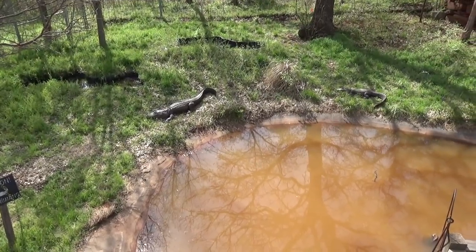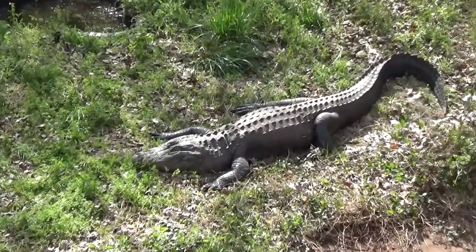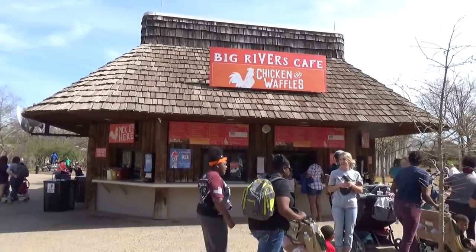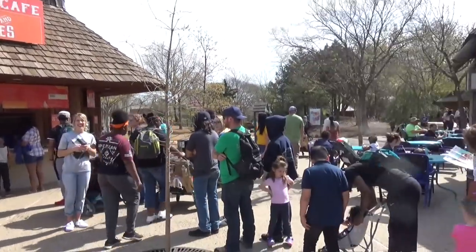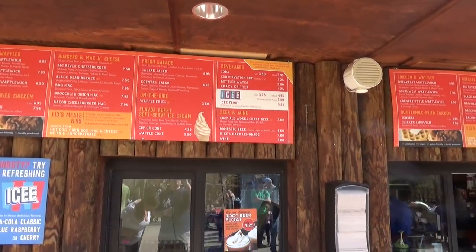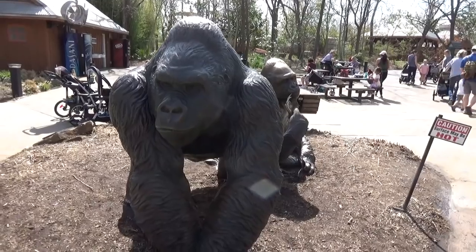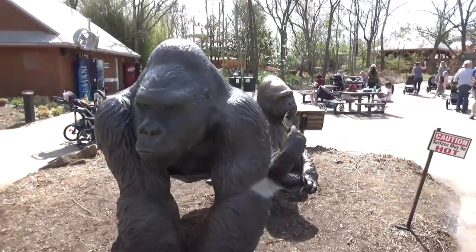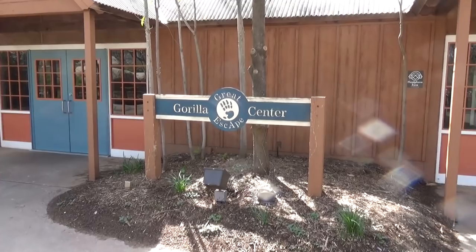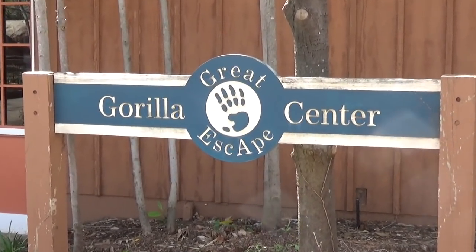We've got a couple of American alligators right here, with turkey noises from the cage next to them. There's a stand here that sells chicken and waffles — that sounds amazing, I would totally go for some but I do not want to wait in that line. And just when you think a chicken and waffle stand couldn't get any better, they also sell beer. This big giant King Kong-type statue welcomes you to the ape section of the zoo.